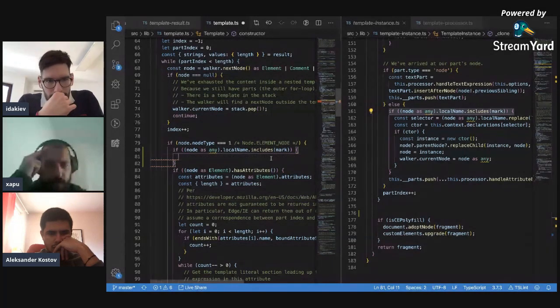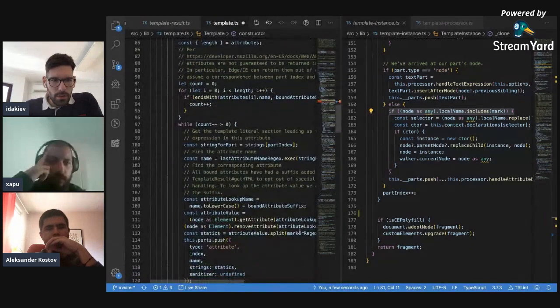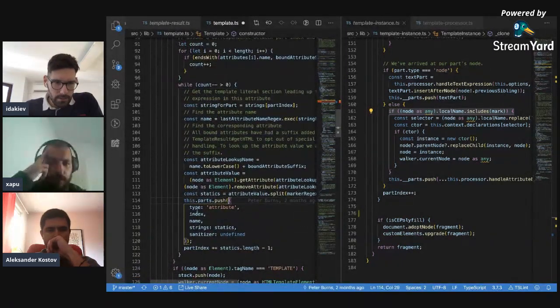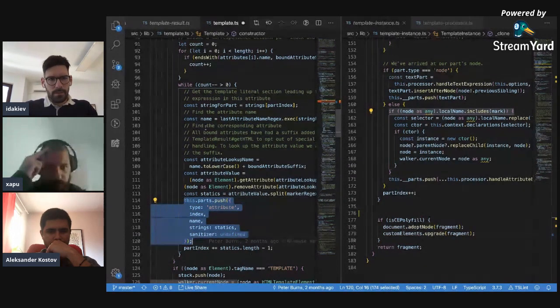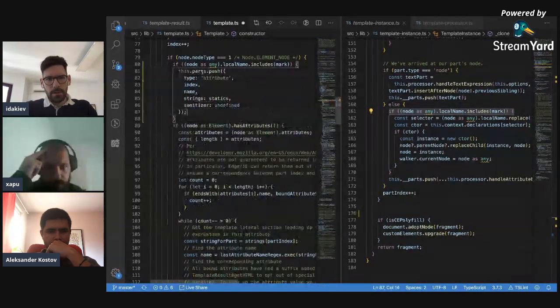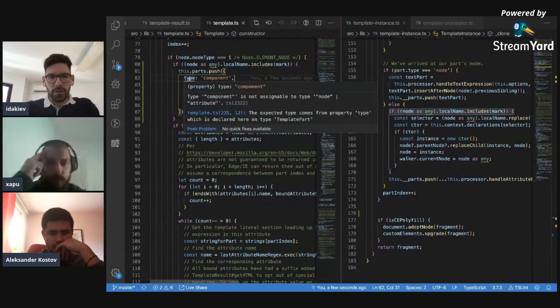And now the question is what we should do here. Let's say that we push a part. We need to see what kind of parts we can push. So let's copy this thing and paste it here. Let's say part component or something. I don't know. We probably have to change because, as we see, we have either a node or an attribute.